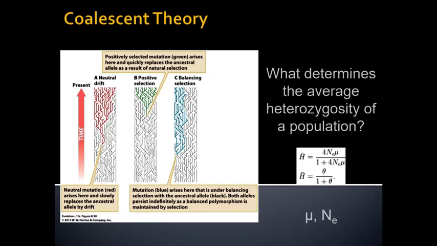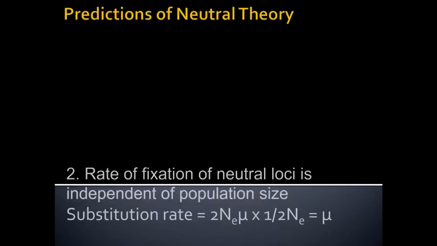However, what people realized, and we've got this here on the next slide, is that the population size actually cancels itself out. And here's why that is. In large populations, we do have many, many more mutations. However, fewer of those mutations become fixed. So this population size kind of balances itself out. Big population, more mutations, but also smaller chance of fixation, and vice versa. In small populations, we have fewer mutations, but it's much more likely that they are going to be fixed in the population. So it works itself out.